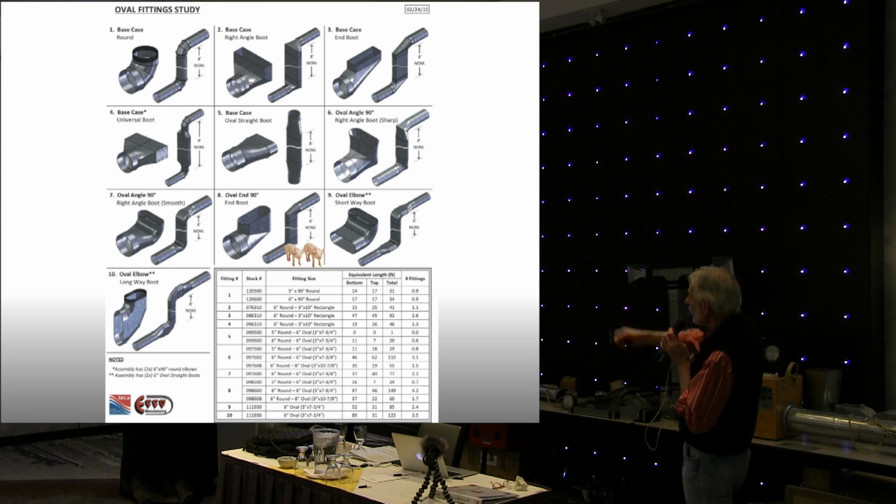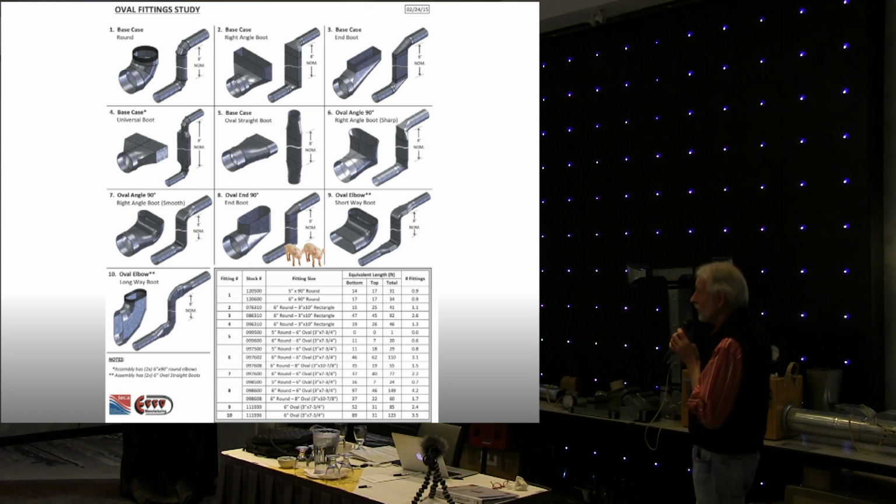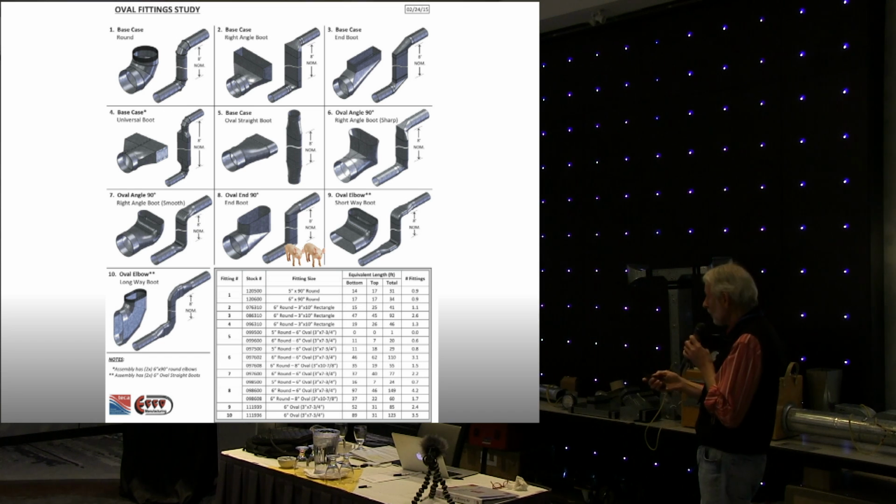So there's, I think, 10 drawings there, and there's a number of multiples of each of those choices. But you can look at them all now, and I've showed you the best and the worst, and yet they're being installed as though they're equivalent.